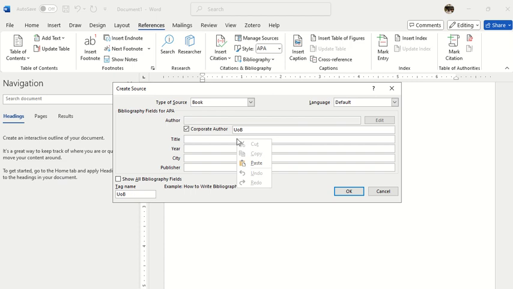Title of the book. The year in which it was published. I mentioned it earlier as well. The year in which the book was published, not the year in which you are reading it, or the year in which you downloaded it, or the year in which somebody uploaded it. You have to be careful with these things. On the website you will see uploaded 2020. It doesn't mean the book or the article was published in 2020. Somebody uploaded on this website in 2020. So you have to be careful with it. So year of the publishing of the book. Then the city in which the book was published and the publisher who published it.